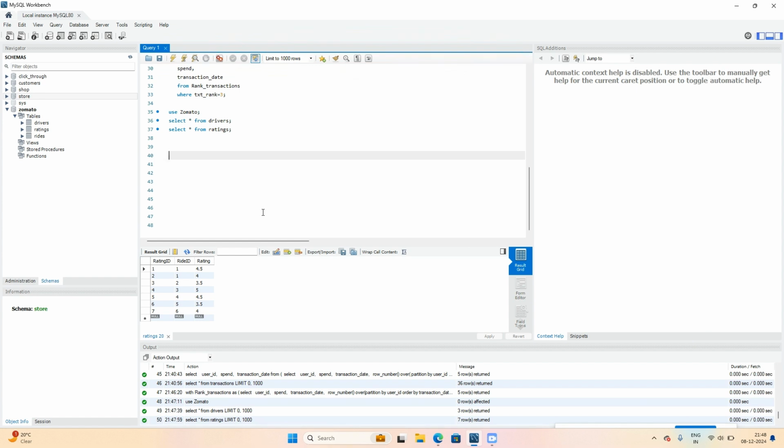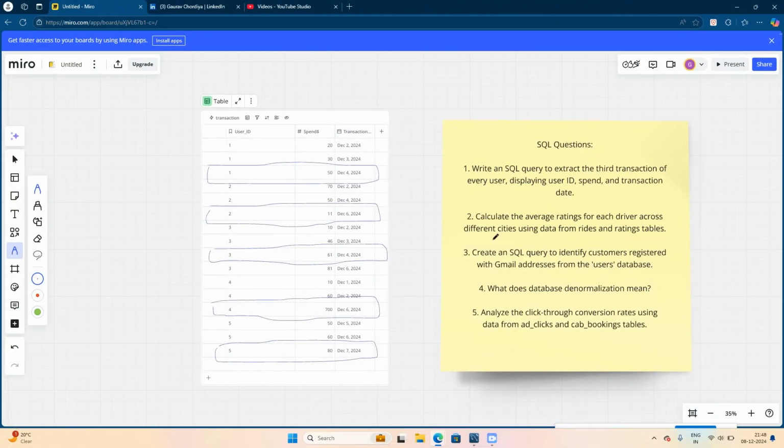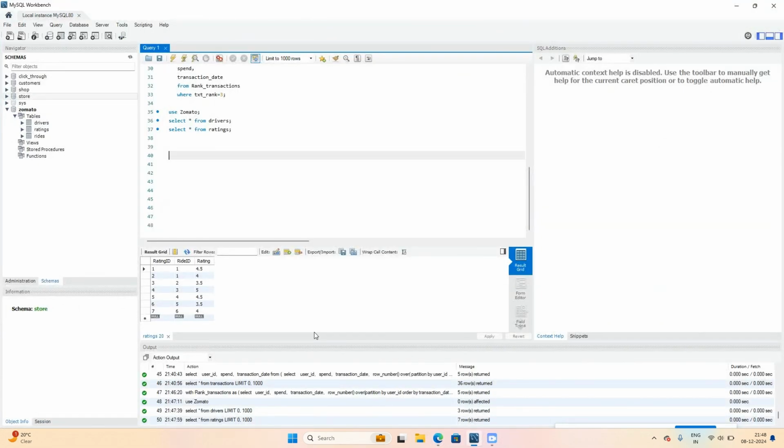We need to group by city. If you see the question, you can understand we need to calculate the average rating. First, we need to calculate for each driver across the different cities. So what we want is city-wise data, and again, using that data, we need an average rating for every city. Okay, so we'll go back to our console and try to write select.